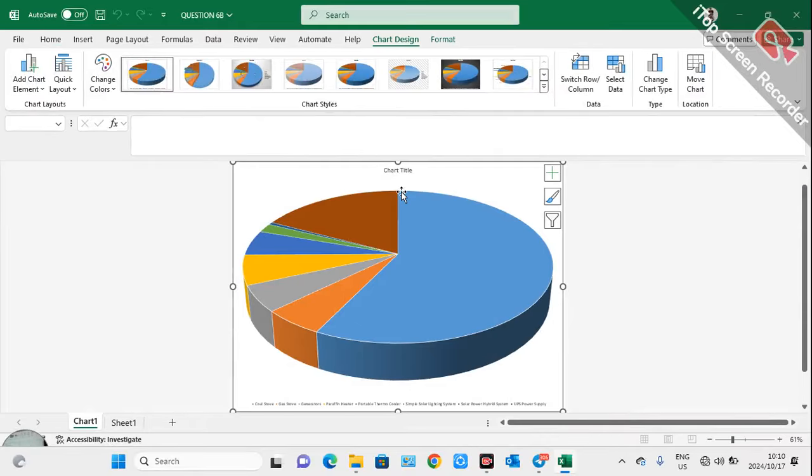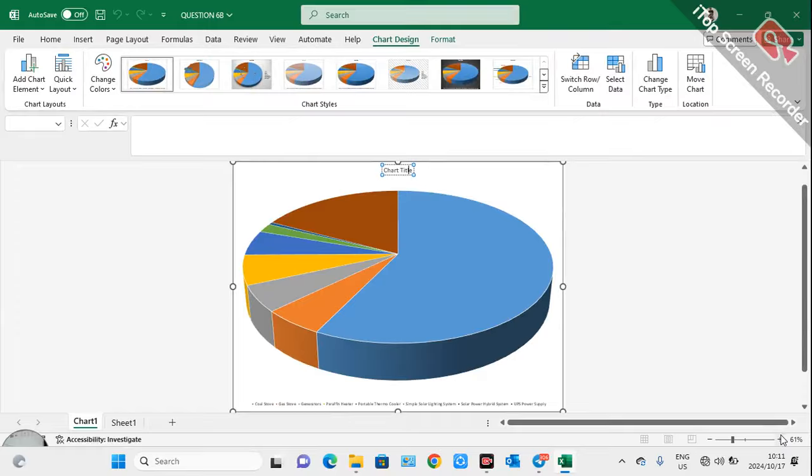The other instruction says to insert your examination number as the chart title, which is this one. Chart title, you want to insert your examination number and your question 6D, and the font size is going to be 16 pt. To edit the chart title, you select it, then you click again to activate the cursor.